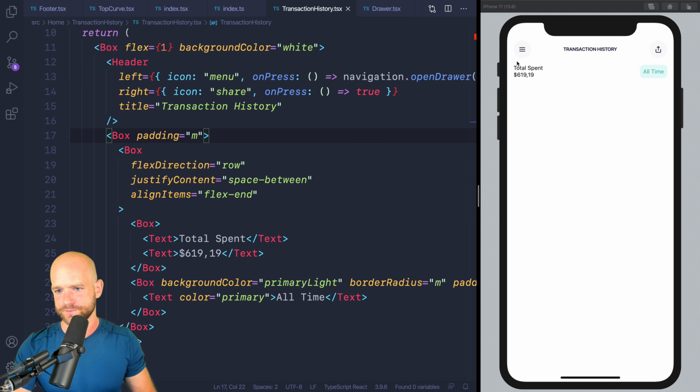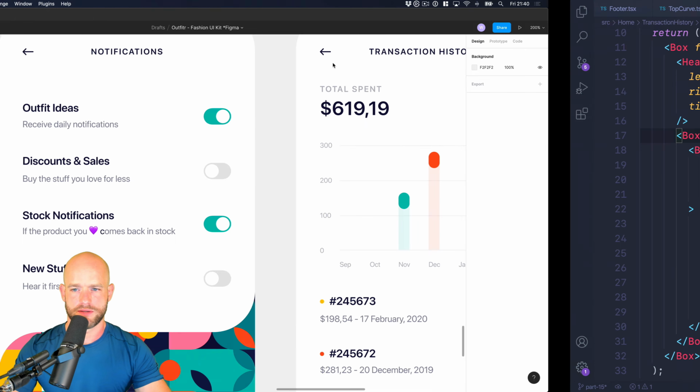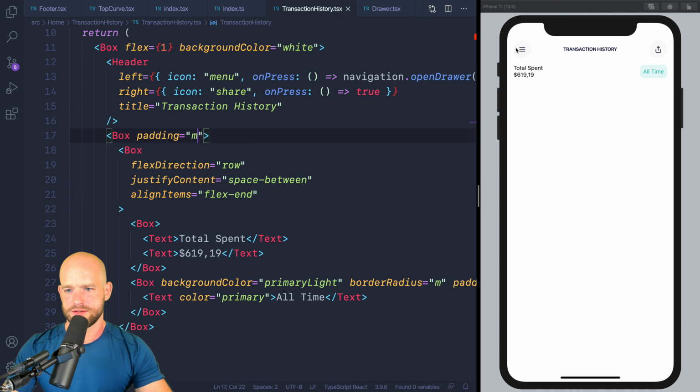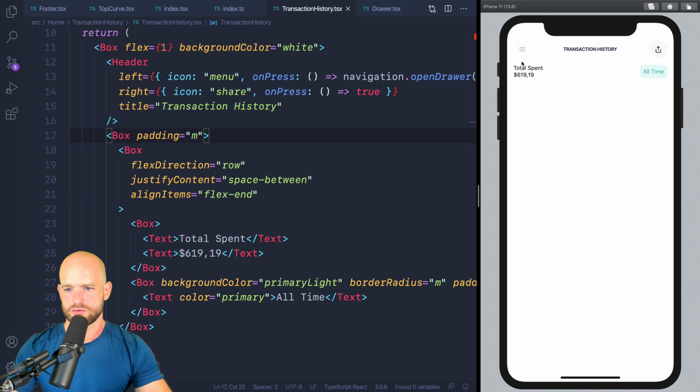So the alignment here is different because of, you see the circle, the light gray circle. I'm not sure if you can see it from the video. So actually it's aligned, but we don't see it because of the circle, which makes me think that maybe we should remove it.